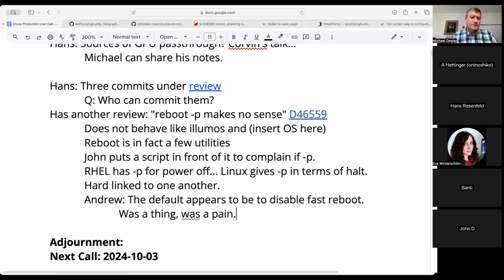So fast as in don't flush to disk? Yeah, I think that's what you're referring to, because I've had problems in the past. Shutdown will give you a clean shutdown. Reboot is not guaranteed to clean your file systems. I don't think it does that. If I remember right, and it's been half a decade since I used a system with it enabled, I think it goes all the way out of the kernel, starts up another kernel, and just continues from there. It doesn't actually do a full system reboot.